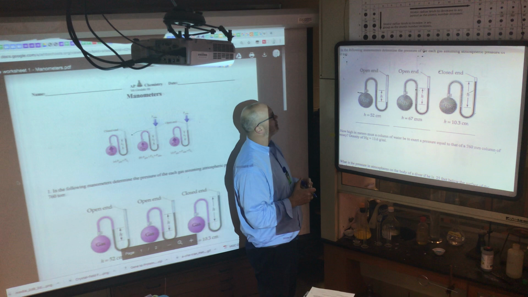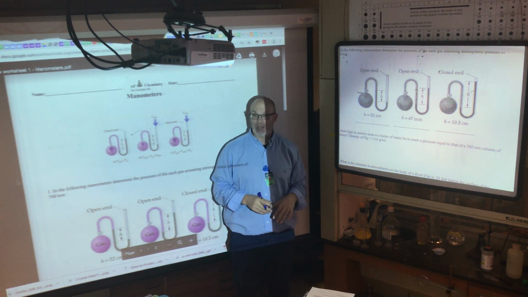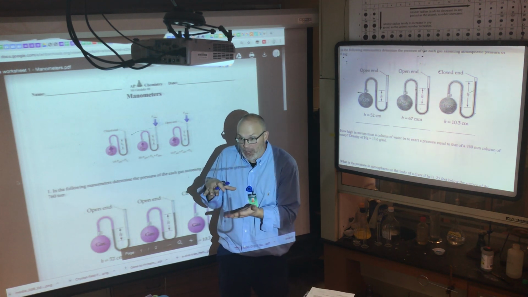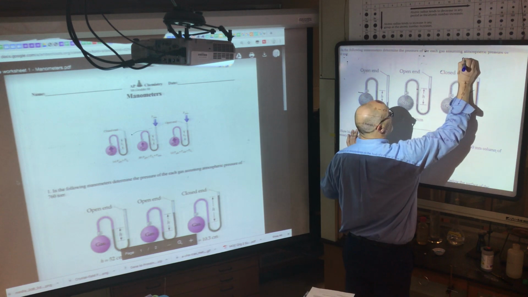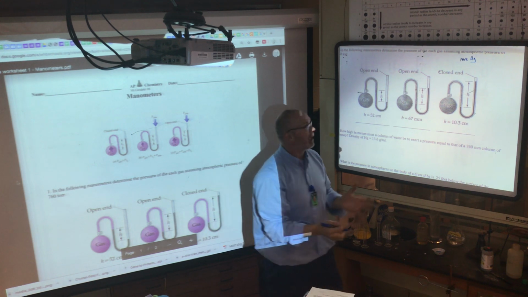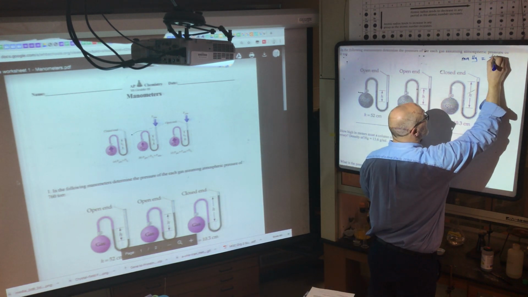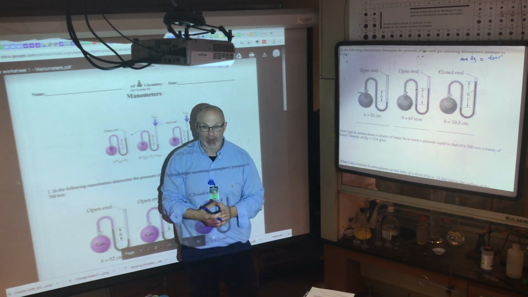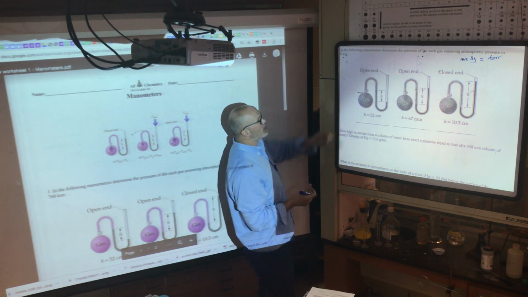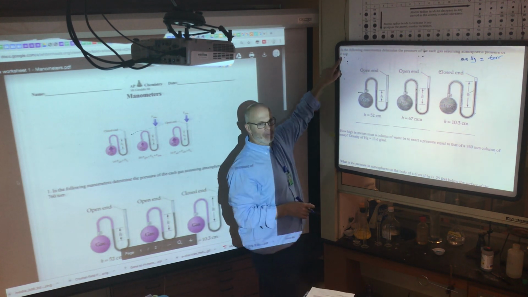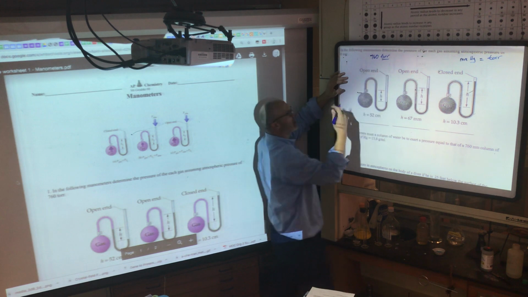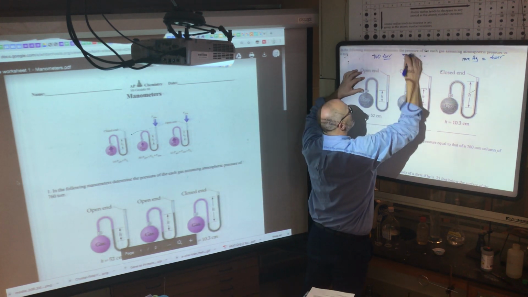Interestingly enough, because he was the first to quantitatively express pressure in terms of how much mercury is supported, you should know that a millimeter of mercury being supported up a tube is the first unit of pressure. And that is equal to a Torricelli. So you'll use the word torr from now on to express a unit of pressure. What does that mean? How much mercury is supported. So they're saying, if I'm not mistaken, 760 torr. They're saying the atmospheric pressure is 760 torr, or 760 millimeters of mercury.